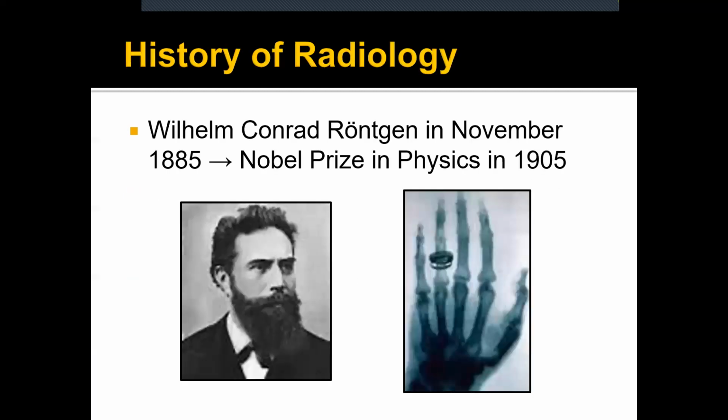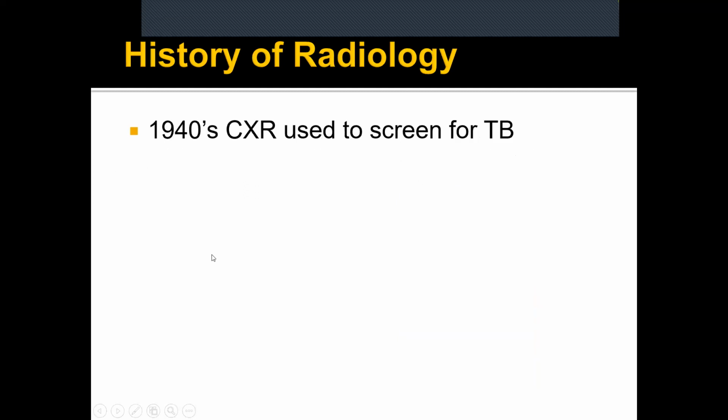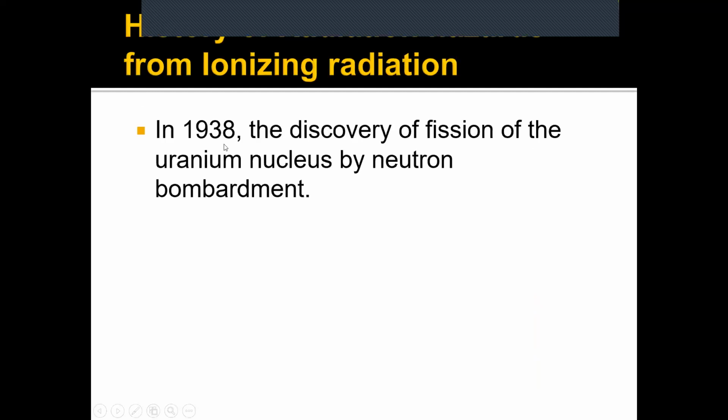So, first of all, we have a quick history of radiology. These are numbers you need to remember, and the name Wilhelm Conrad Röntgen, or Röntgen, I don't know how you pronounce that. Interestingly enough, both of these dates are wrong, but I'm not going to rag on them too long. This one's supposed to be 1895, and this one's 1901. Then we moved on and started using chest x-rays to screen for TB. Again, it's just another date to memorize.